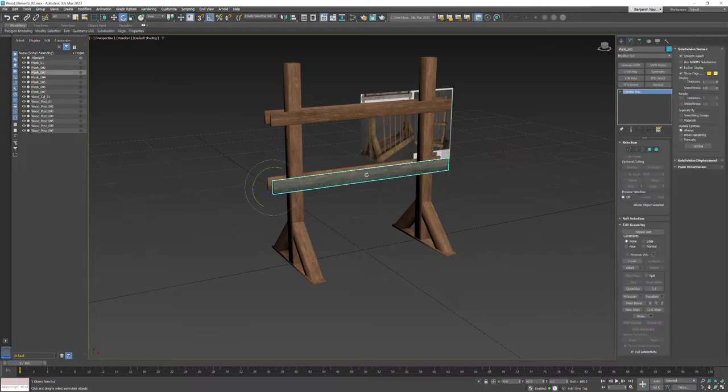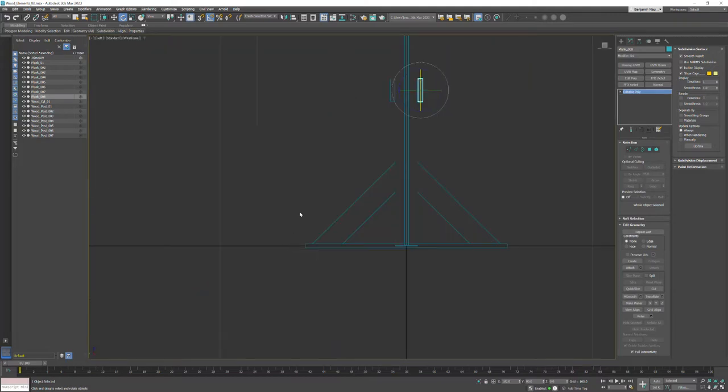I think the next thing is to just get more planks along here at the bottom. So we'll right click and we will clone this as a copy again. And this time I'm going to rotate it 180 and 180. And then I'm going to come over here and just move it. And then let's rotate it.